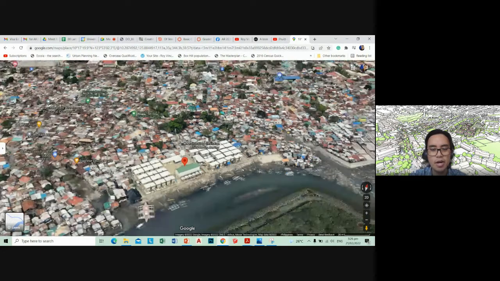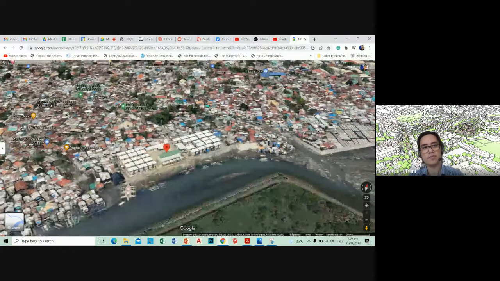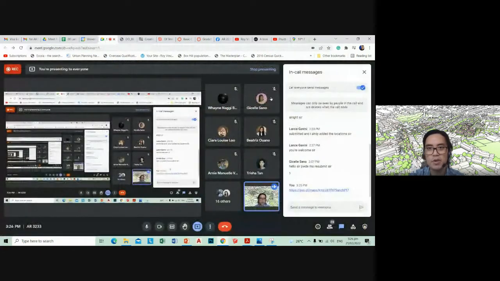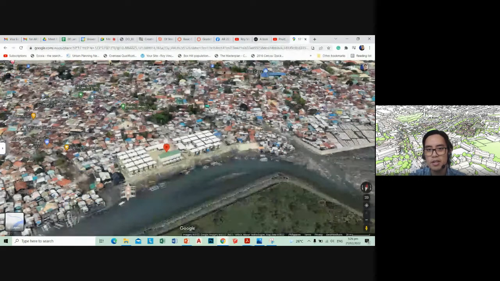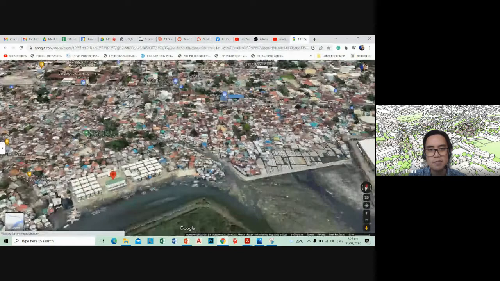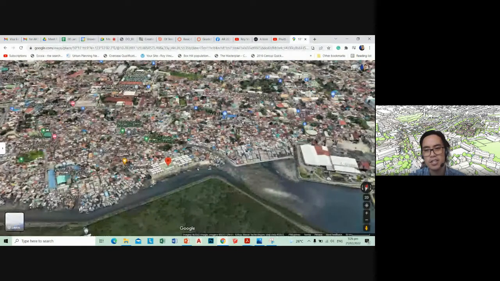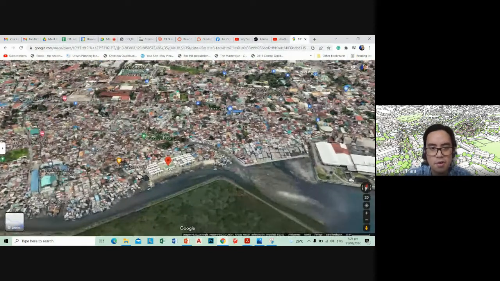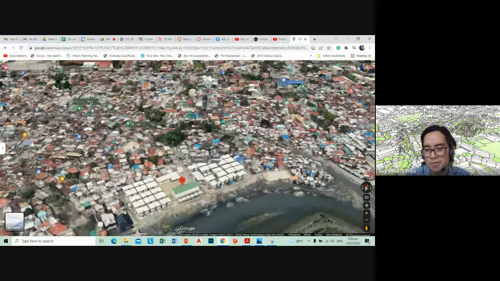So why do you think that I have like 20 people here? Hopefully one of you answers. Why do you think that housing is important for urban design and city planning, or basically just community architecture as well? Why do you think this is important? It's very easy to know why it's important.